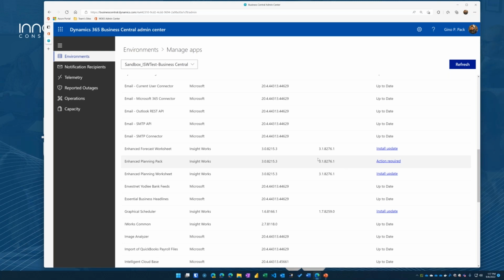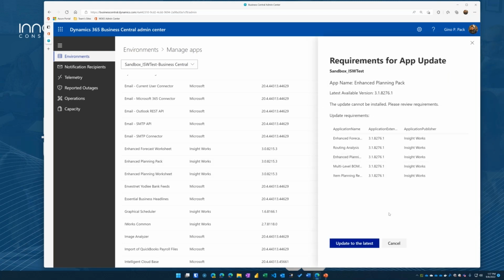But if I take a look at the action required here, I can install the update if I want to. I can go ahead and select it. It's going to tell me that there are a bunch of other applications that require updating in order for this particular application to update. And I can update my entire environment just by the click of a button.